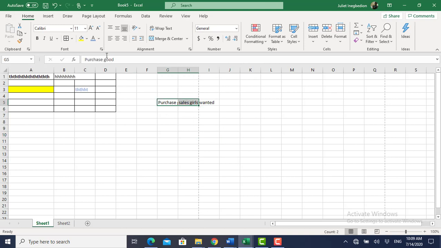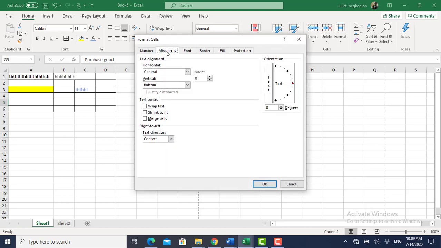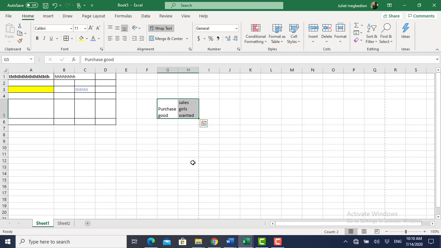So what do I do? I just come to where I have my font there and I click on alignment. If I click on alignment and I say wrap text, can you see it? I click on wrap text here and okay, what will it do for me? You could see that it has wrapped it. What does it mean? It has broken it within the cell without moving beyond the cell. So we could do this and it helps us a lot to manage what we are doing in our work.